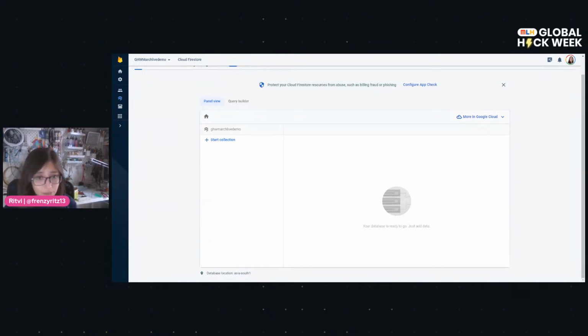Alright, so I'm going to quickly go into my React app and show you how to change your rendering, right? Remember last time we were rendering the logo that was basically going around, right? So what I'm going to do now is I'm going to go here, save this, of course.